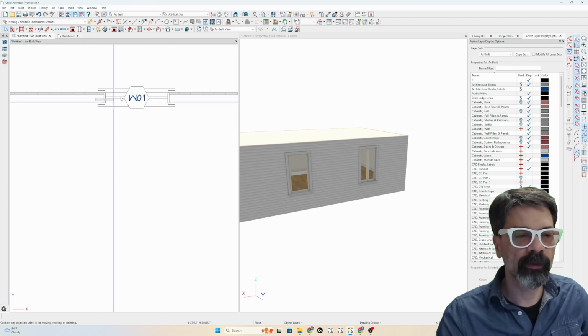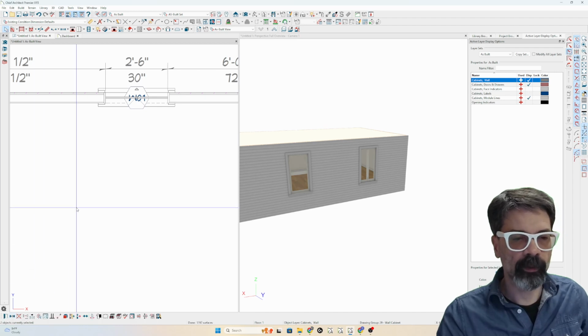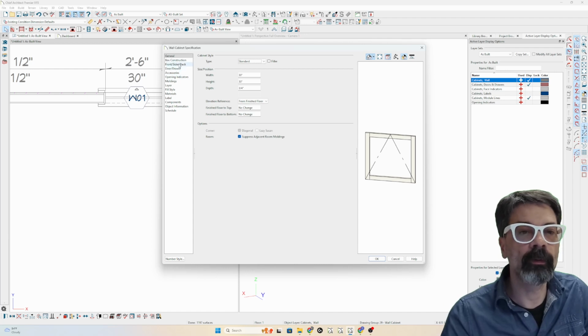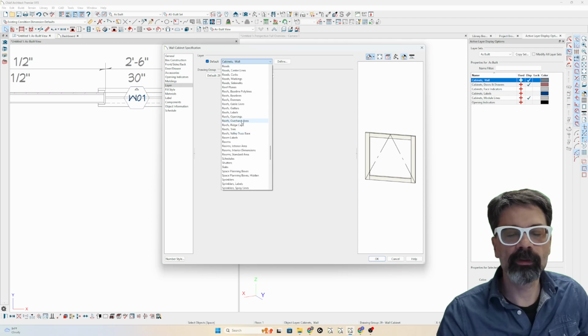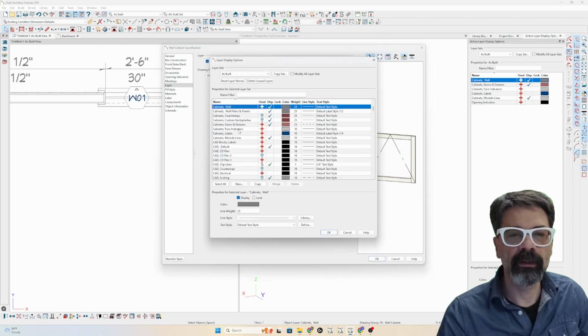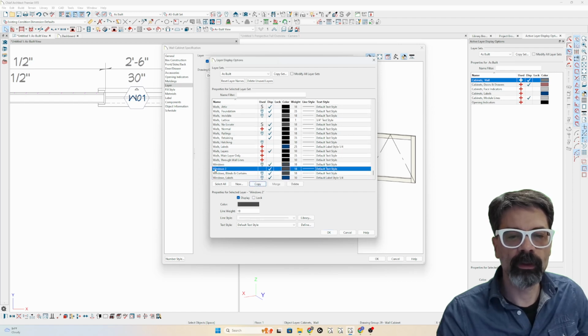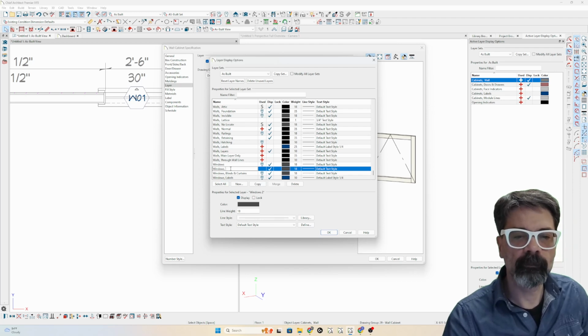So I'm going to select both of these objects here, and I'm going to copy down here and then hit hold position. And before I escape and let go of those copies, I'm going to open both of them and go to layer. Now, cabinets, wall. This isn't really cabinets. I want windows. I'm going to change this, define my layers, and go down to windows, there we go. And I'm going to copy this window.